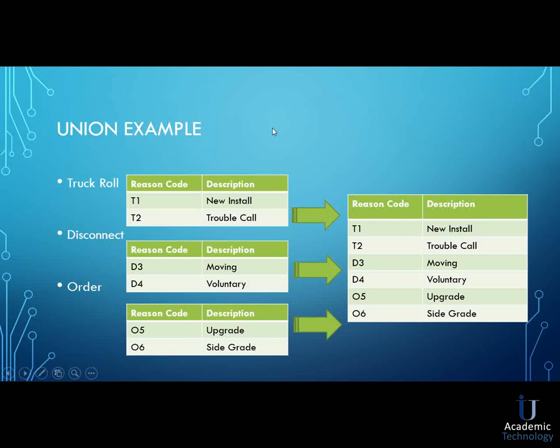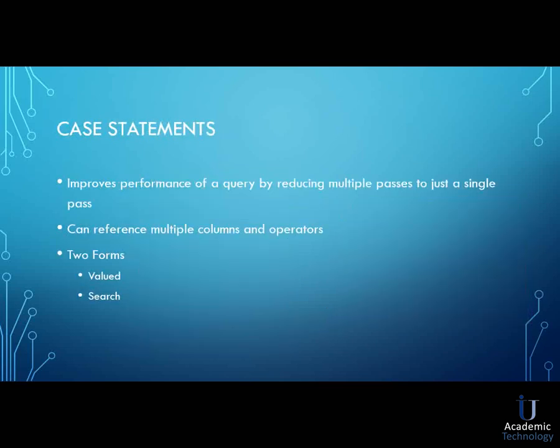So I just wanted to give you that example, something similar to real life. This is something that we do pull when we have to join different tables and get this type of information. That would be something that we would use a union for. So let's move on and talk about case statements.